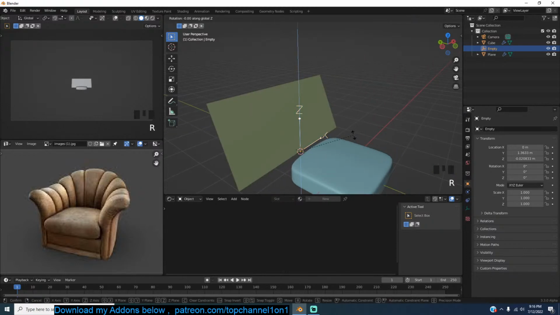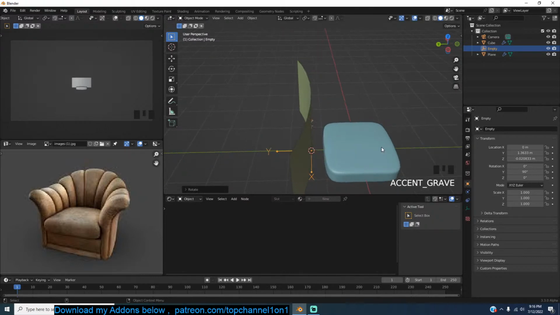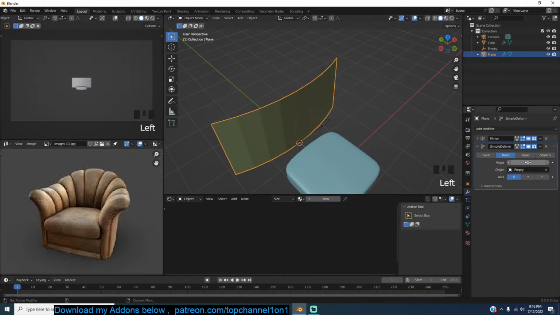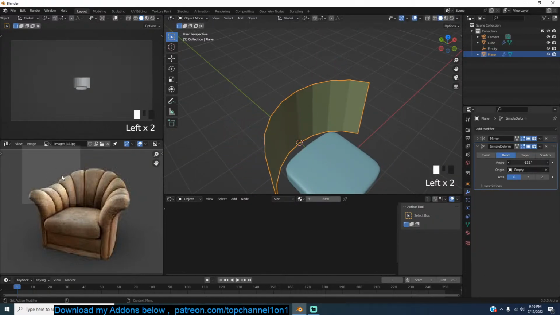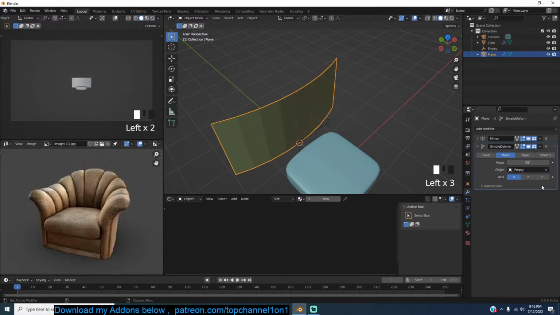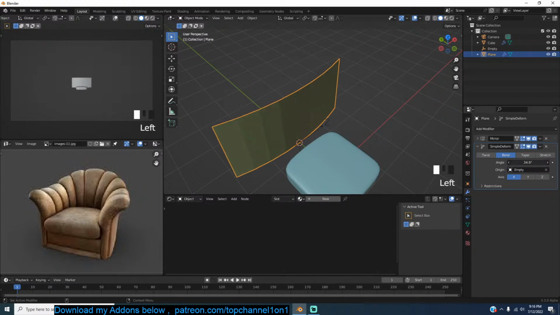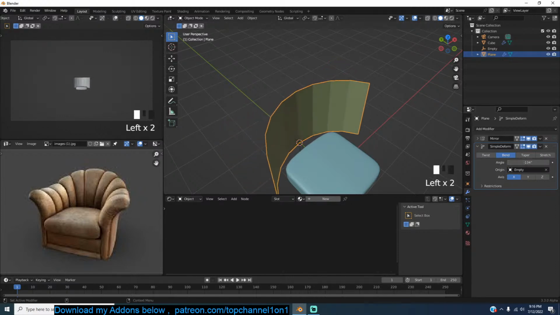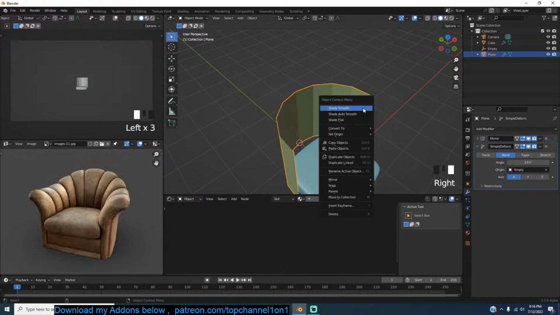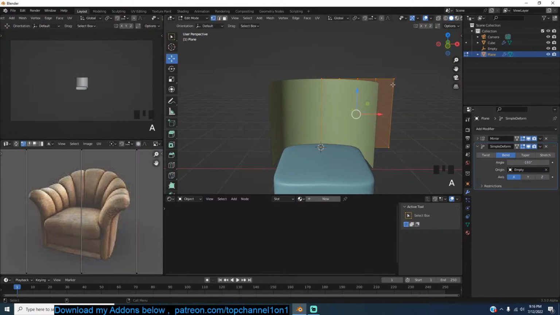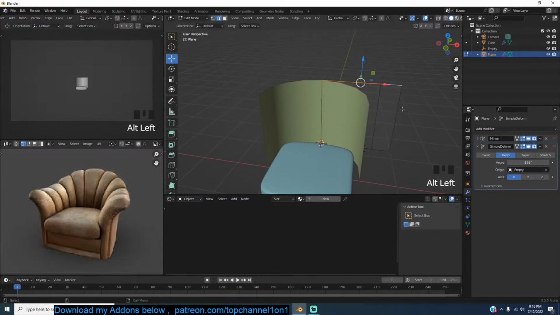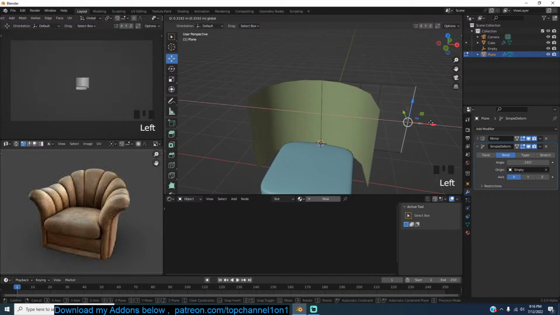I need to rotate this. Subdivide. I think I need to.